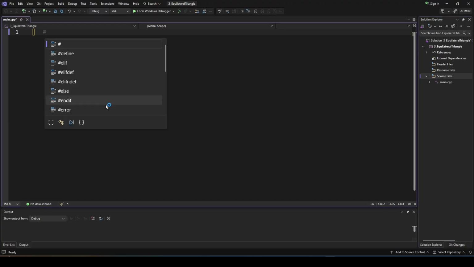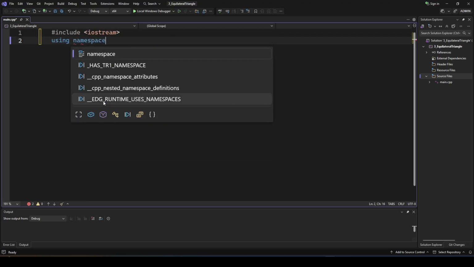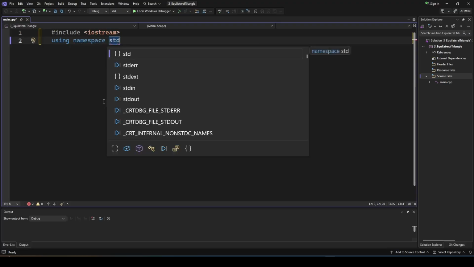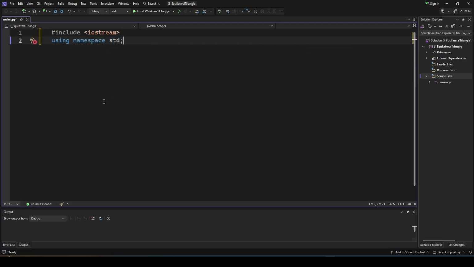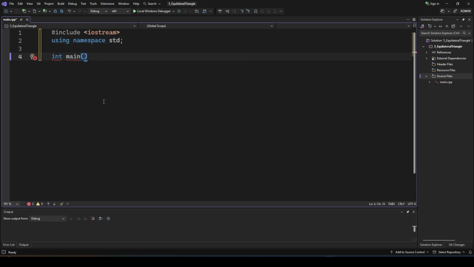So we need the input output library, iostream. We zoom in a little bit more. And then using namespace std, so we don't have to write std:: every time before the cout, cin, and so forth. And we're gonna write our code into the main function. So open curly bracket, close curly bracket, and then at the end we're gonna need return 0 if the code executes without any errors. So now let's start writing our code.